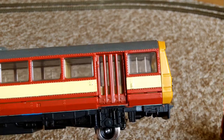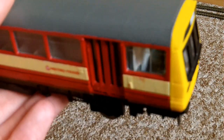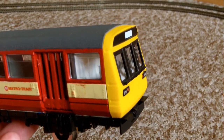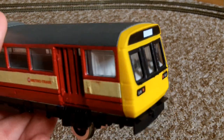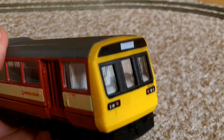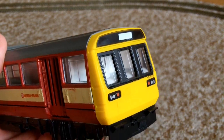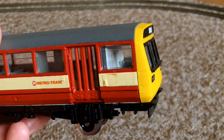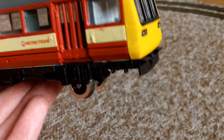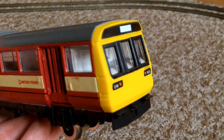Again, I just can't help but love these Pacers. And what's the company name? Put it in the comments if you know. Some company does an absolutely beautiful model of the 143, 144 Pacer. I've got those on Train Sim as well. They must have been a slightly newer version of the 142, because the 142s are coming up on 40-odd years old now, and their ends are drawing to a close, aren't they?